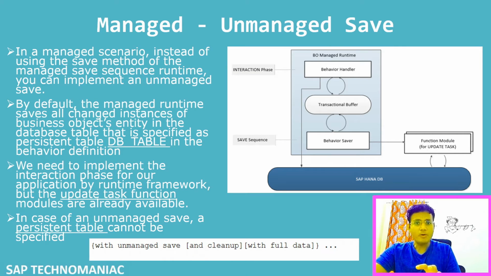Now we will talk about the unmanaged save. As I told you, you may want your data not to be saved using the persistent table. I don't want to define any persistent table to save the data in my database, but I want to save the data in my own way using my function module.